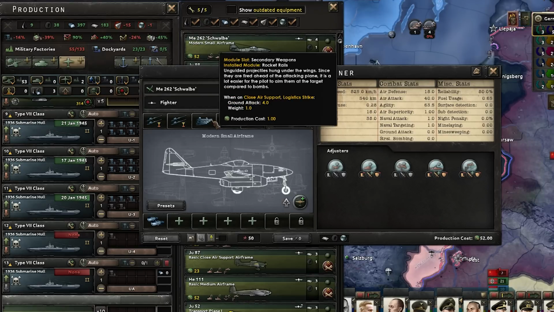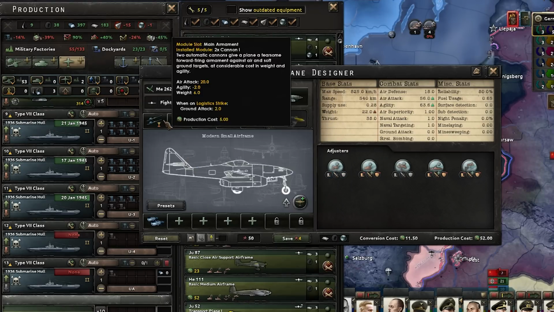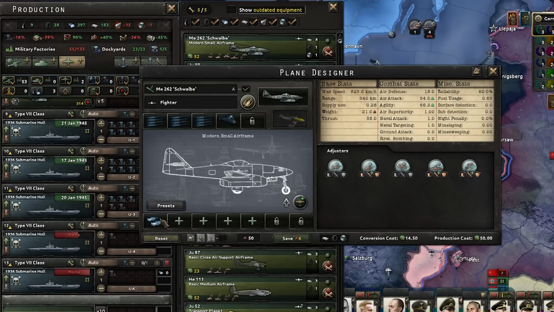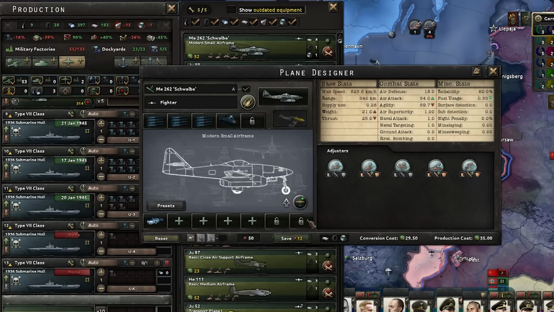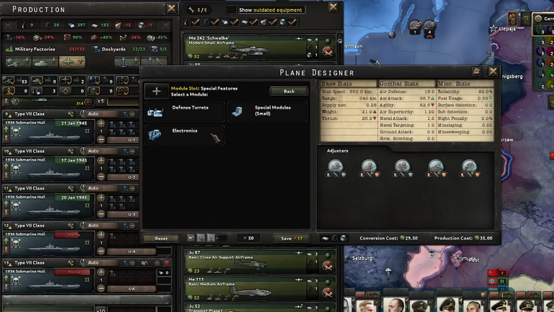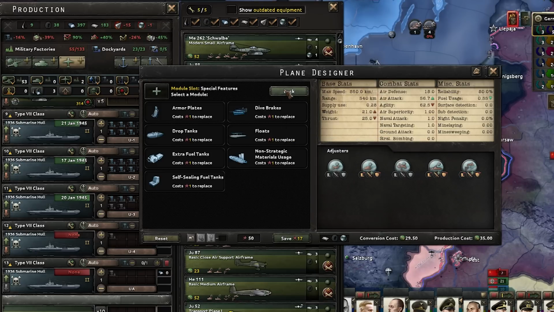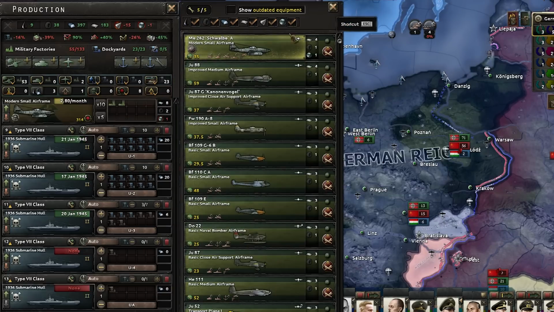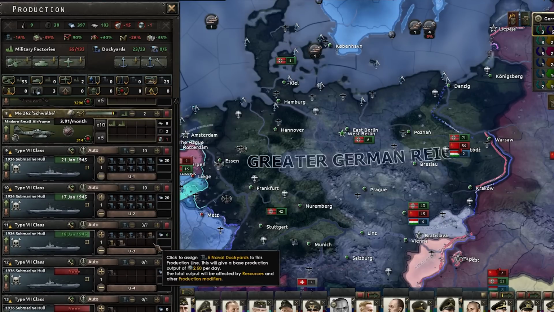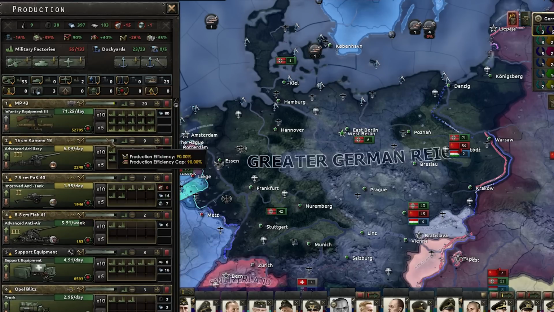The ME262, this is all we're going to be building, but we're going to swap it out for heavy machine guns for the agility, and then because of the weight we can drop it down to one engine, get a Messerschmitt, and we'll do... I want to do self-sealing, but I won't have the rubber, will I? We'll just do that because then it's cheap. This is all we're going to be making to try and have interceptors. The CAS is a bit ambitious, but you never know. We might end up with supremacy. We'll just build subs.